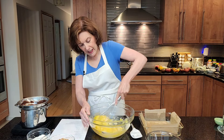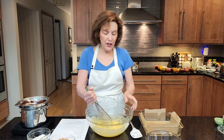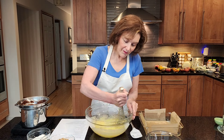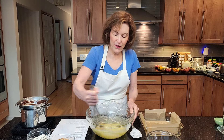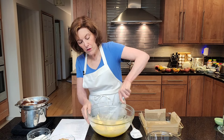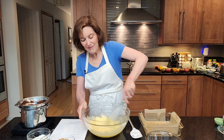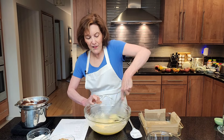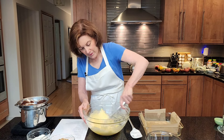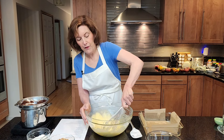Now we're going to get that whisked together — this is where you can work off your brownie. I always say baking is a physical activity, it's like an exercise. So you're going to whisk this until the eggs, which are sort of a bright yellow, get sort of pale, because we're going to whisk a little air into them. Use a little arm action — rotate your bowl, sort of like patting your head and rubbing your stomach at the same time. You can see it's lightening up already. After about 30 seconds to a minute, it will lighten up. And this is when we start adding our melted butter and chocolates — double chocolates for double fudge brownies.